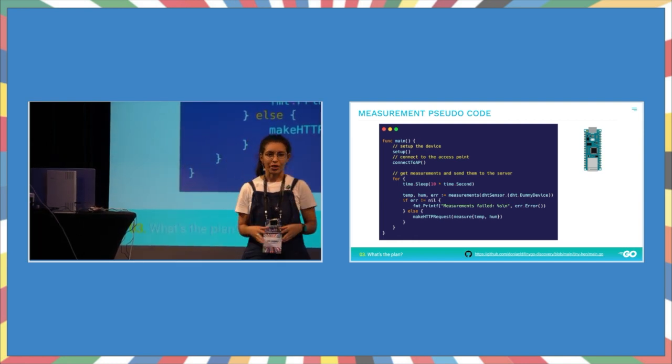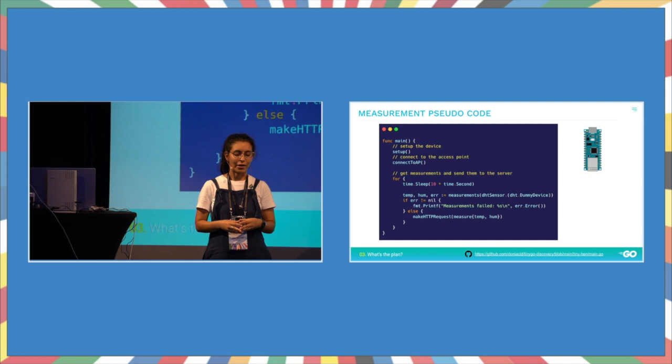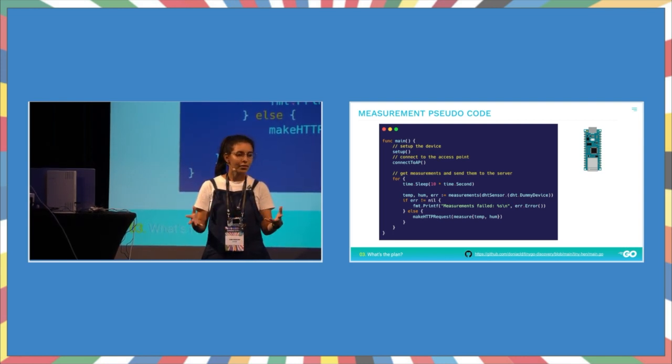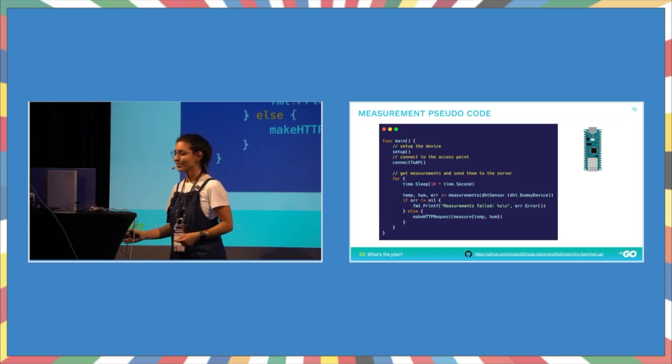I'm not going to show you the full code here, but you're welcome to see it on GitHub. It's only the pseudocode, so you have a glimpse of what it looks like. First, I'm setting up my device, saying which pins I'm using, setting up the Wi-Fi details, and then connecting to the Wi-Fi. And finally, every 10 seconds, I'm asking the DHT for a measure, and it returns the temperature, the humidity, and maybe an error. If there is an error, I'm just printing it. And if it succeeded, I'm sending these measures through HTTP to my web server on my computer at home.